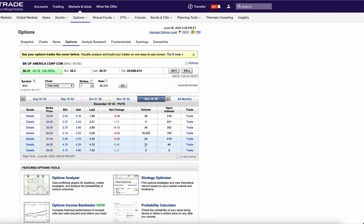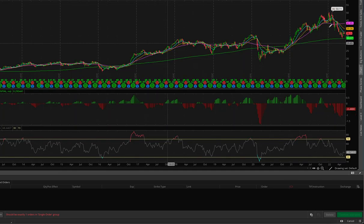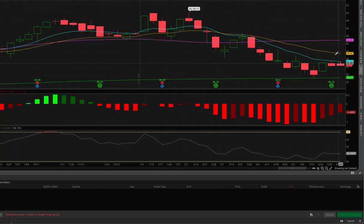For Bank of America there were 10,000 of the December $36 puts sold in one block, looking to get long Bank of America under $33. This is one of Warren Buffett's favorite stocks — he sold most other banks but kept a substantial stake here. On the chart it's been rejected back-to-back weeks at the 10 EMA but the MACD is curling up. They sold at $36 and are getting three bucks of premium, basically looking to get long at the 200-week average — a critical level.